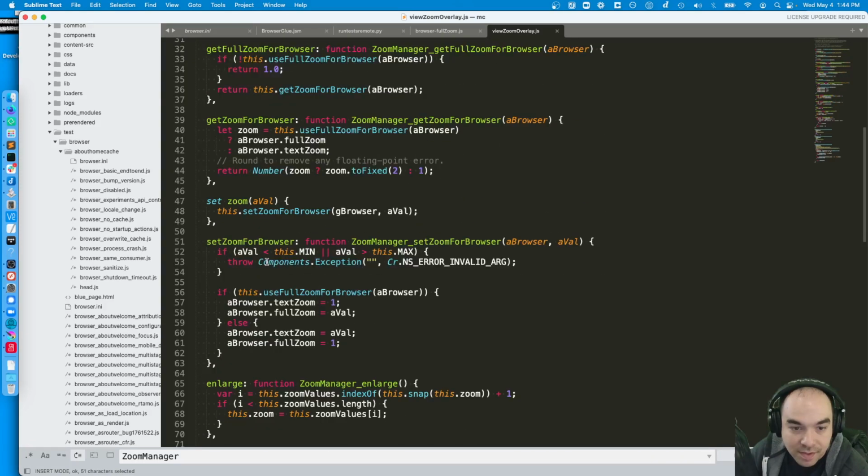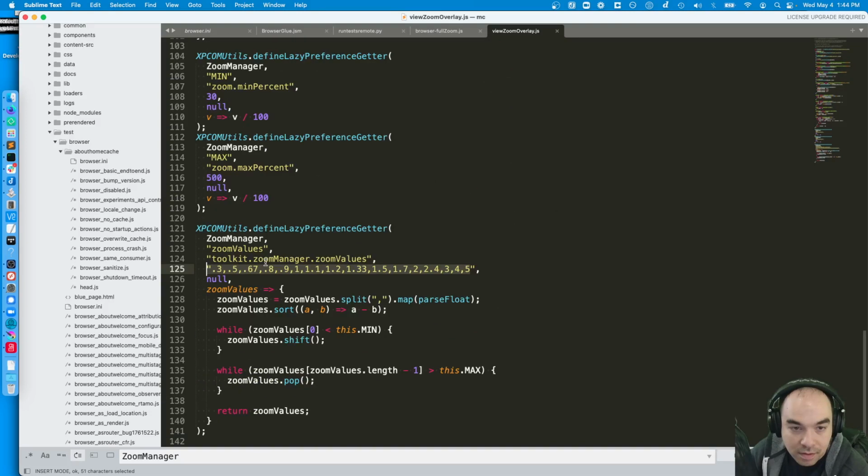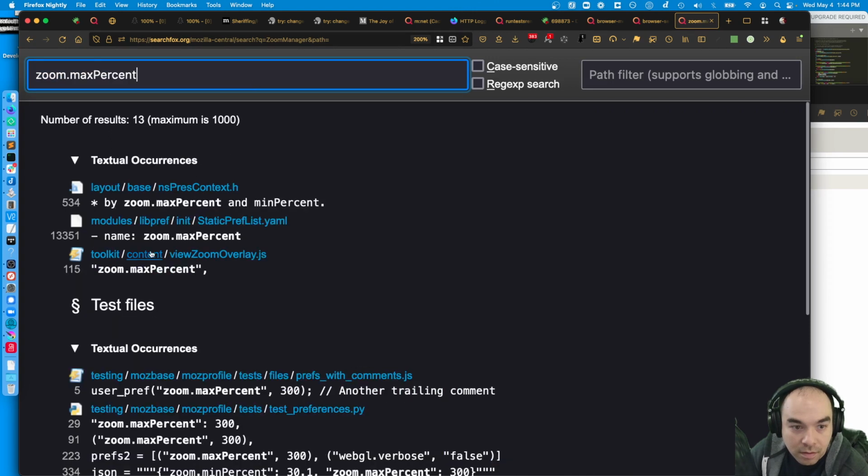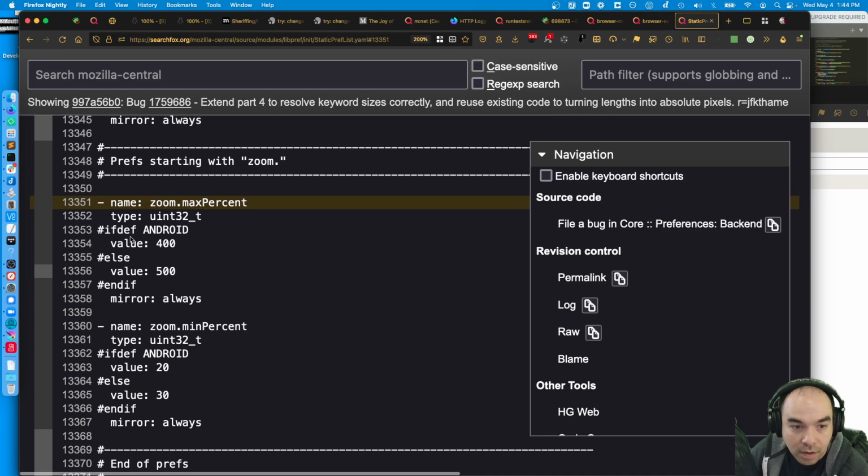And max is max percent 500. By default, oh, on Android it defaults to 400.